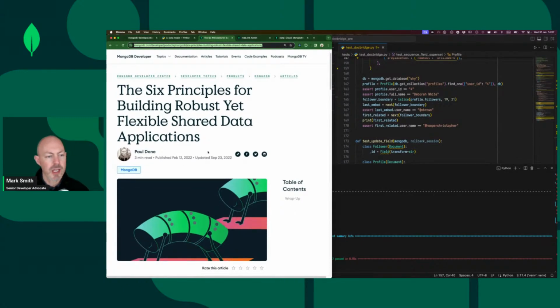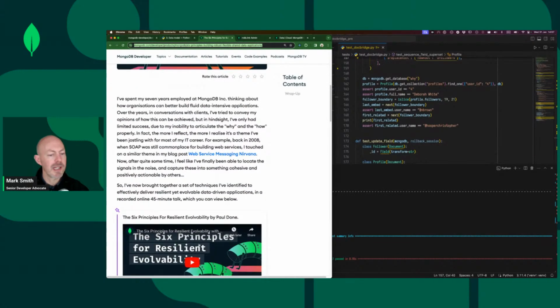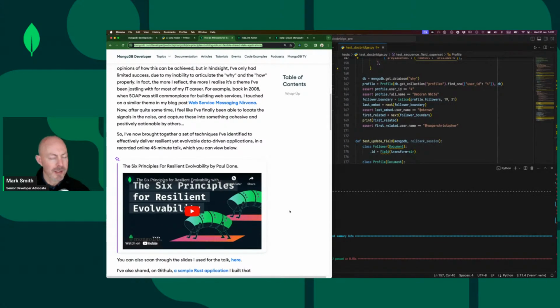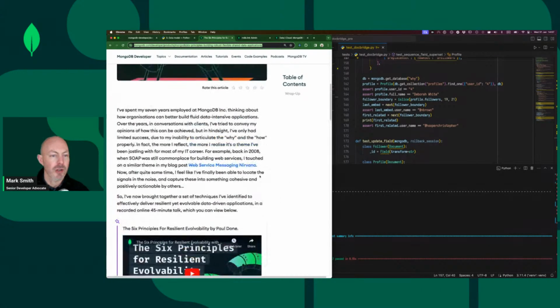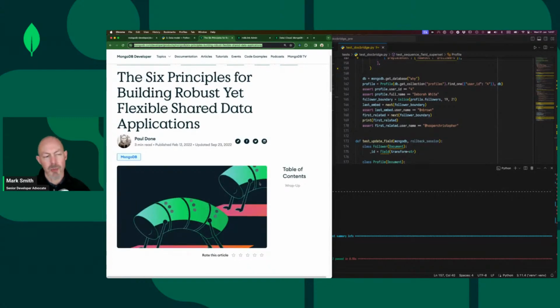This is called the 6 Principles of resilient evolvability. I think that was the original name of this blog post by my colleague Paul, but there are some words in there that are sort of unusual, like evolvability, and so I think it was rewritten to make it more understandable what this post was about.